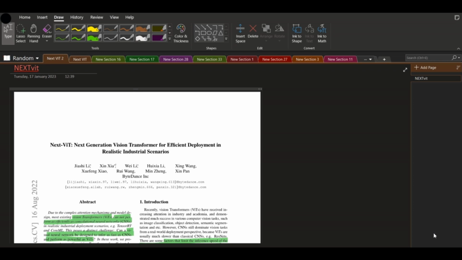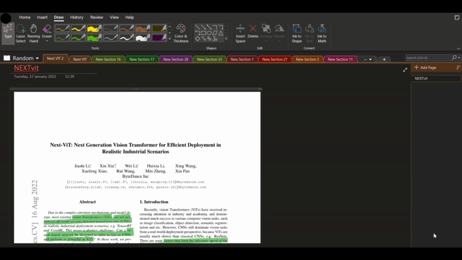So yeah, I've been quite a fan of these hybrid architectures whereby we try to integrate CNN and Vision Transformer. They both have their own pros and cons. For instance, CNN can be quite good at capturing local information. Vision Transformers can be quite good at capturing global information. However, given the time complexity of Vision Transformers, they can increase latency quite a lot if they are not designed correctly.